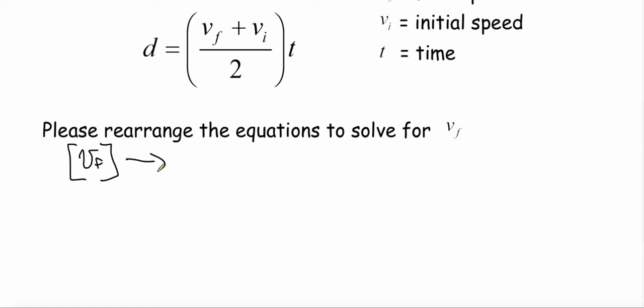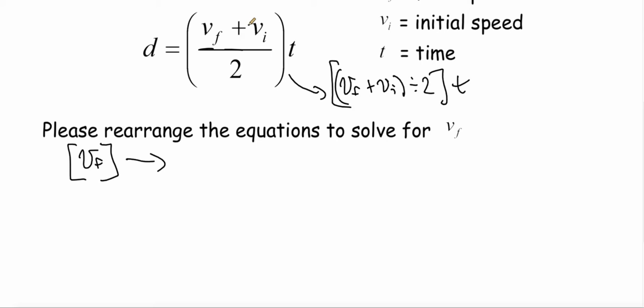So a key thing here is we might say this can be rewritten as final velocity plus initial velocity, and then we could say divided by 2 and then multiplied by t. So this 2, since the fraction line here goes completely underneath all of the numerator, that means both of these are divided by 2, which means we have to do that operation first. That's a part where we must always pay close attention to make sure we're doing this right.